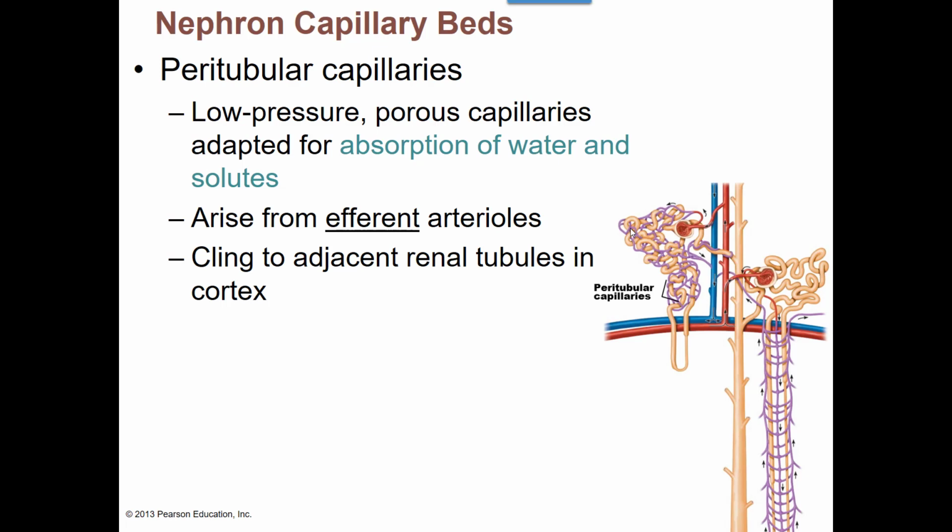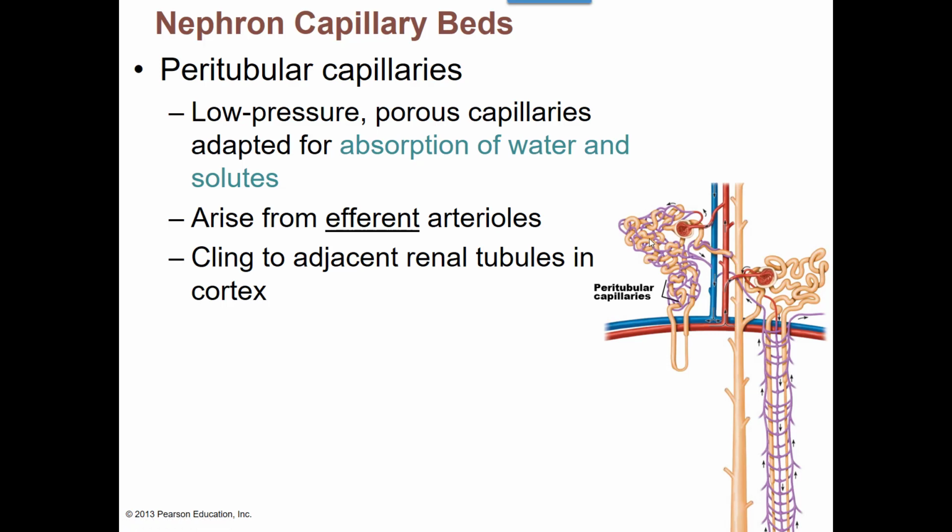So you have blood, low pressure because of that wide blood vessel, that goes into the glomerulus to get filtered. And that efferent arteriole that comes out is narrower, so that you have a high blood pressure in here. That narrow efferent arteriole is going to split and divide and become the peritubular capillaries. So that's where these capillaries come from, the efferent arteriole, and they're just hanging out on those proximal and distal convoluted tubules out in the cortex region.